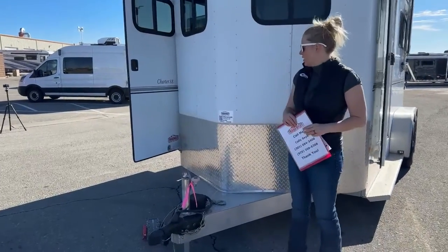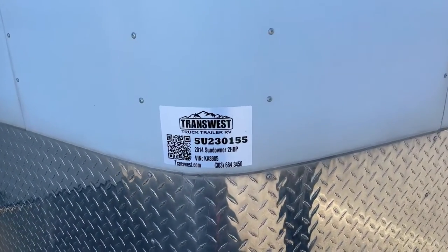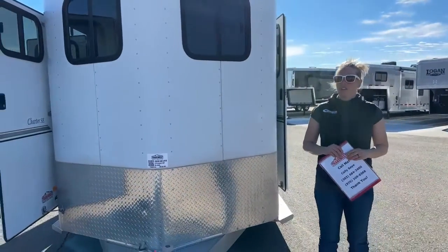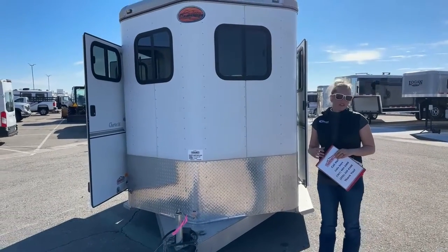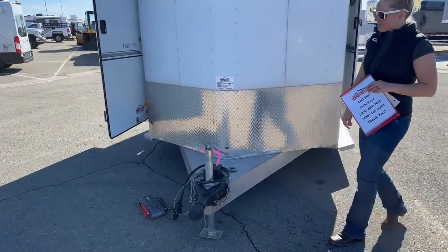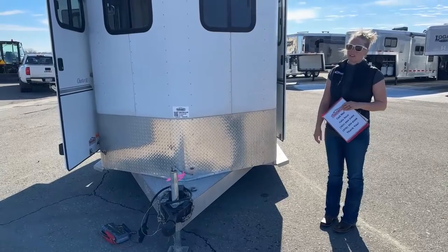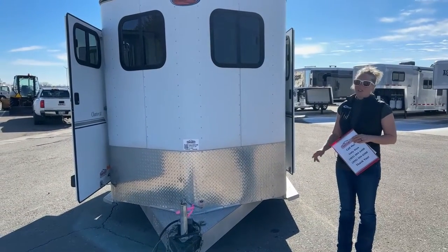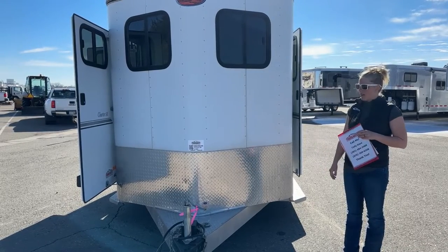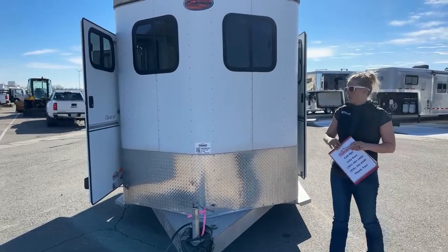If you have questions on this trailer, you can always check our stock number — the reference number is 5U230155. We do a lot to our used trailers, so if you're looking to buy a used trailer that you know has been inspected and any repairs have already been done, this trailer is ready to roll. It's been pink-tagged, which means it's done through our shop. The nice thing about used trailers is somebody's already taken the hit on depreciation for you — they're priced at good value for somebody just getting into it or looking for a good deal. Used warmbloods do not usually stick around very long.